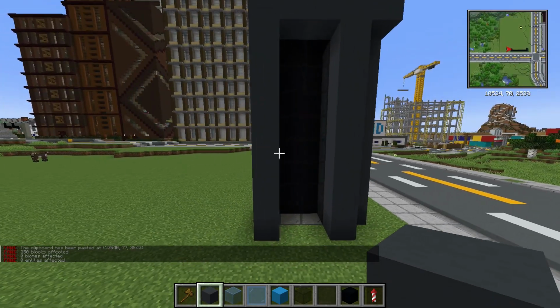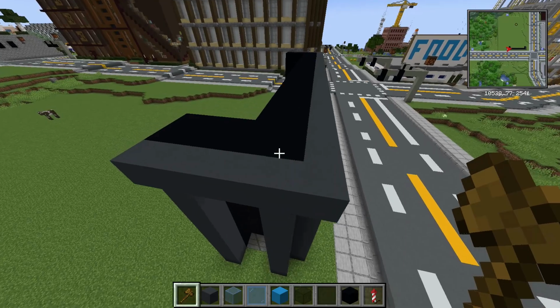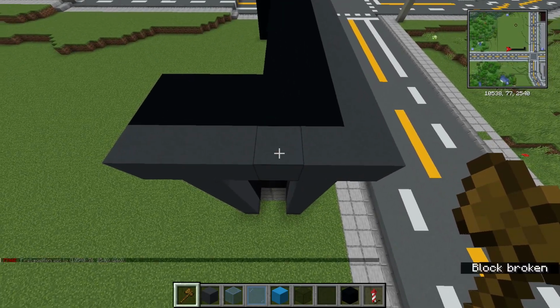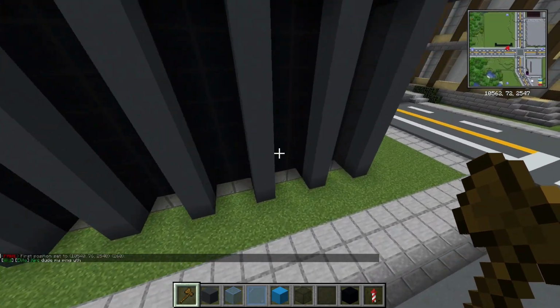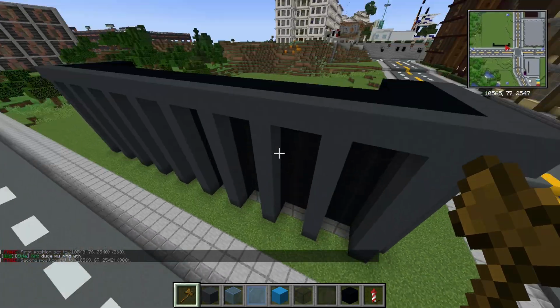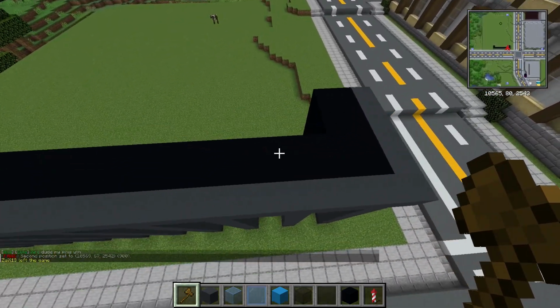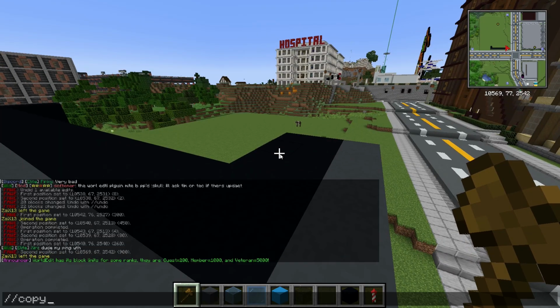Yes, that looks good. Now that I have one side completed, I'm going to select here, and then we're going to come down and select down there. And I'm going to copy this from this corner of the building here.